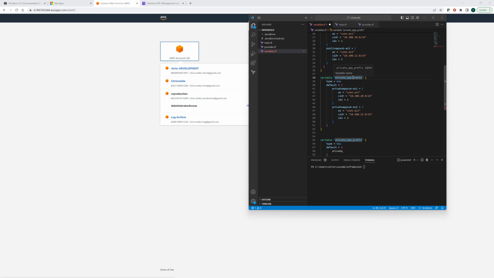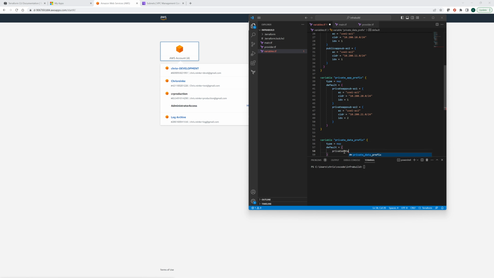I already have the app one, so this should actually be data. Data, private, yes. Private data sub AZ1, and we're going to define these.